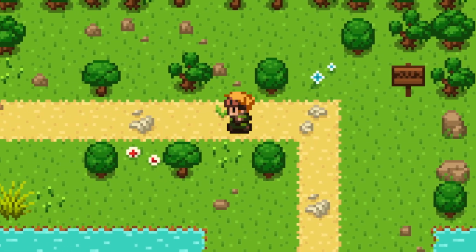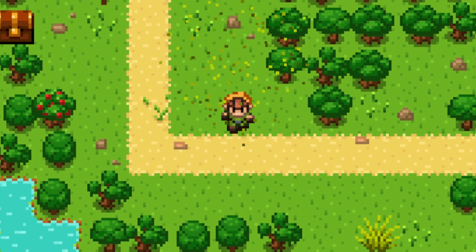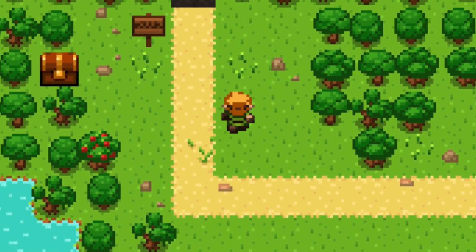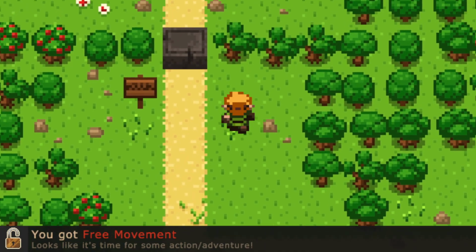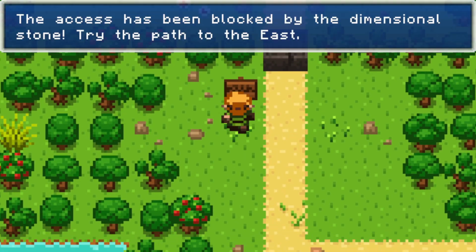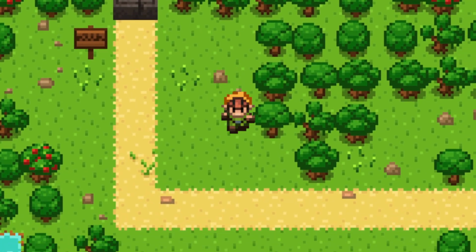Wonder how much better the graphics will get. Even the grass is looking more textured. You got free movement. Looks like it's time for some action adventure. Ooh, look at that. The axis has been blocked by Dimensional Stone. Try the path to the east. Dimensional Stone, huh?